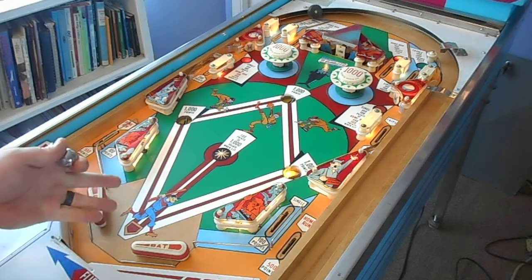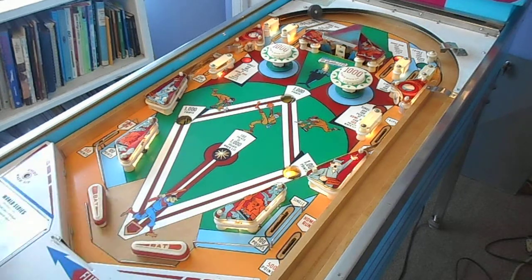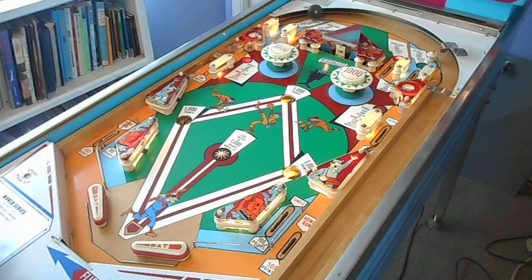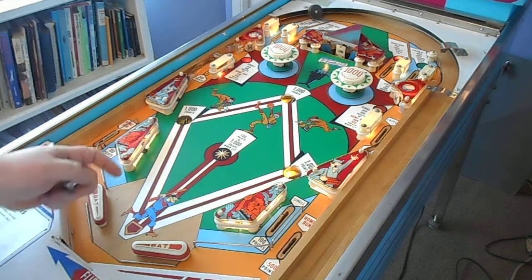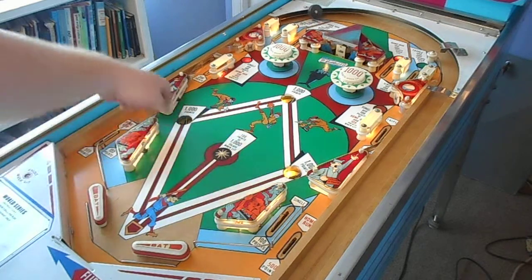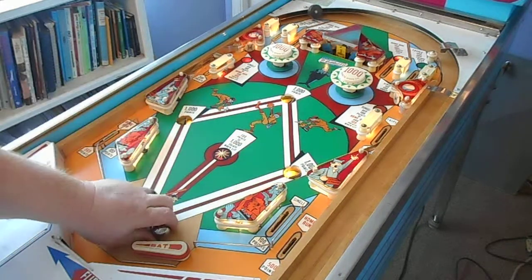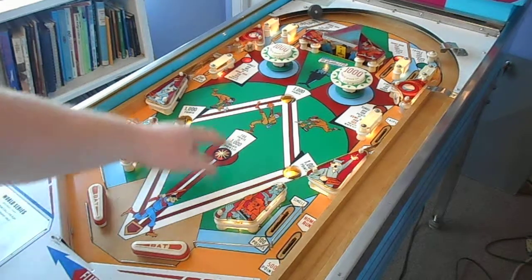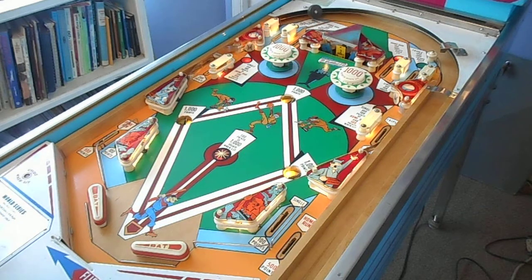So baseball theme here, obviously. The flippers are bats, and you're playing baseball. So that's what the runs are on the backglass there. They go with the baseball theme. So you get a single and 100 points when you go through the in lanes. When you have a man on base, the kickout hole there will light up, and it will light up also when you get into the hole. When the bases are loaded, this center rollover will light as well, and when it's lit, this is worth 1,000 points, whereas when it's not lit, it's only worth 100 points. So you gotta have the bases loaded for that one.